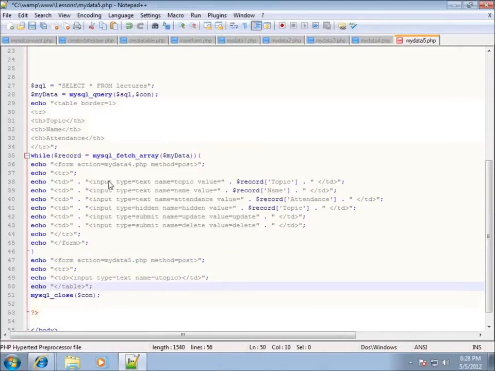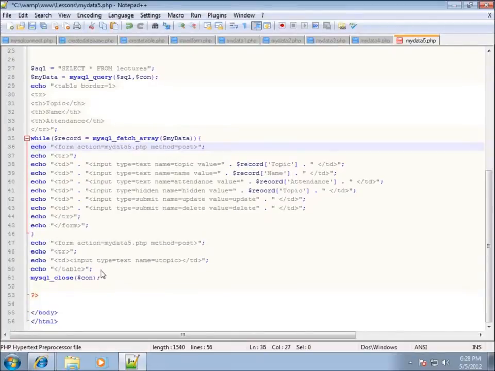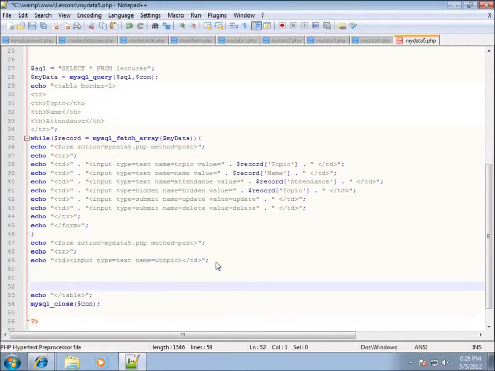And as I'm looking up here, I can see that I need to change that now to a 5 because I've renamed my page. So we'll call that my data 5 for the action of that form. And it looks like my form tag is complete. And so at the end, let's add the closing echo, and then we need to close that form out.